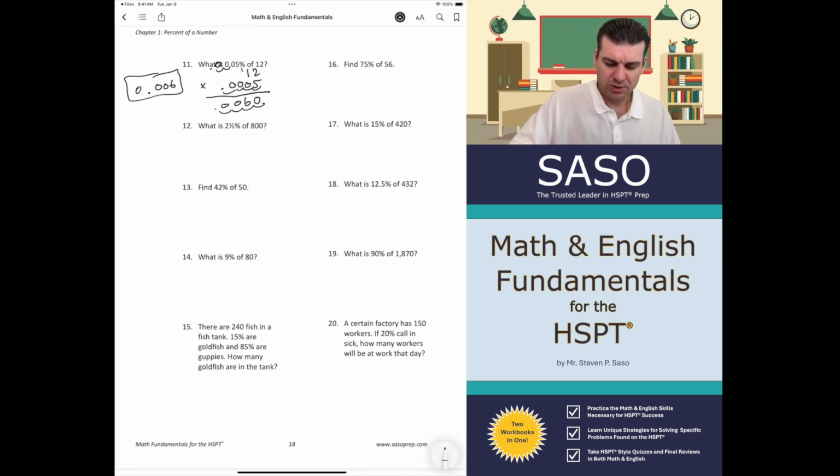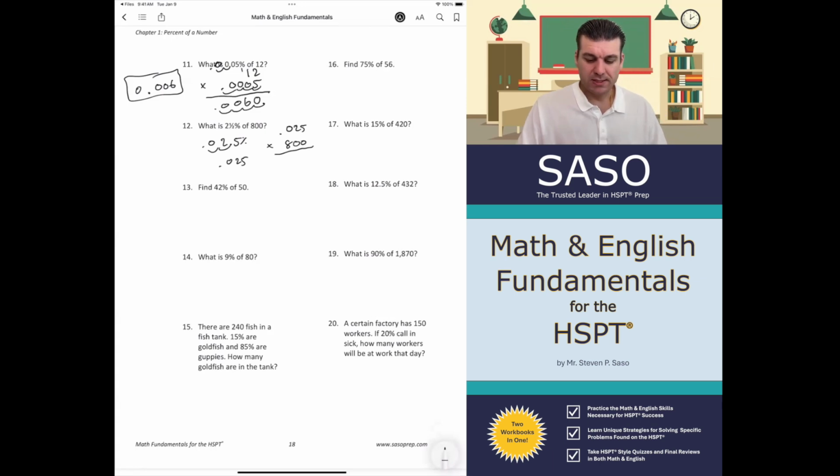So 2.5% is the same as 2.5%. So that's our first step. Then we move our decimal 2 places to the left. We drop the percent, so it's 0.025. Okay, and then of is always times. So in this case, I'm going to do 0.025 times 800. I'm going to put the 800 second. Why? Because I can use those zeros as placeholders, and then we can just do the multiplication all in one line. This is a pretty good technique to get down.